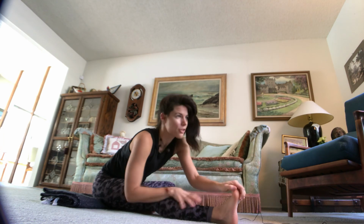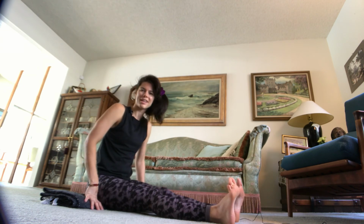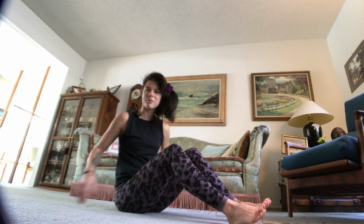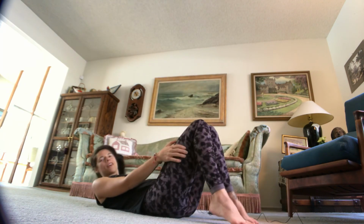And then as you inhale, lift your body up, hug your left leg in, send the left leg out, scooch off of the blanket or the pillow, if you're on something. Maybe you want to make sure you got enough mat to lay down. Roll down slow until you're laying on your back.